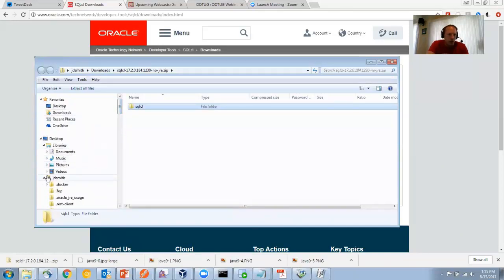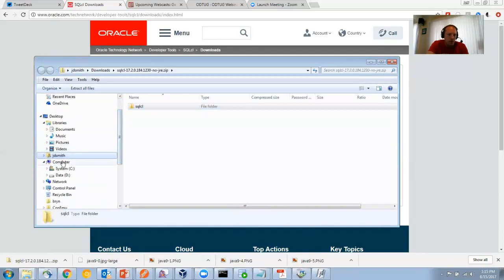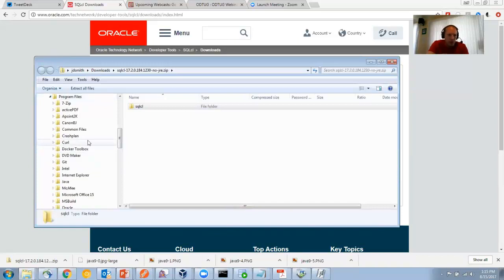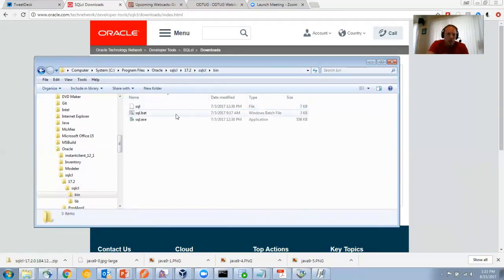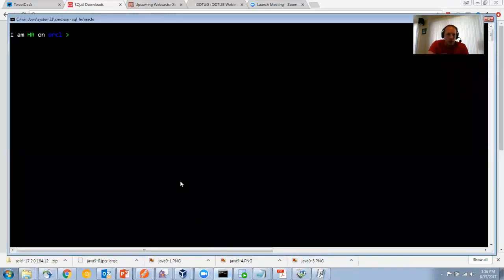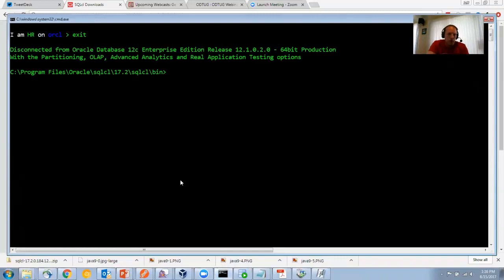Where I've put it on mine, just so it's easier for me to find stuff, but you could put this on your desktop or your documents folder if you really wanted to. I've put mine in program files, and I've got a SQLcl folder here. Now, to launch it, maybe the easiest thing to do, I mean, we do build a little exe that'll launch the command window for you if you want, but you can copy that path, come to a command window, paste that path, and then just connect the same way that you always have, except instead of typing SQL plus, you're going to type SQL.